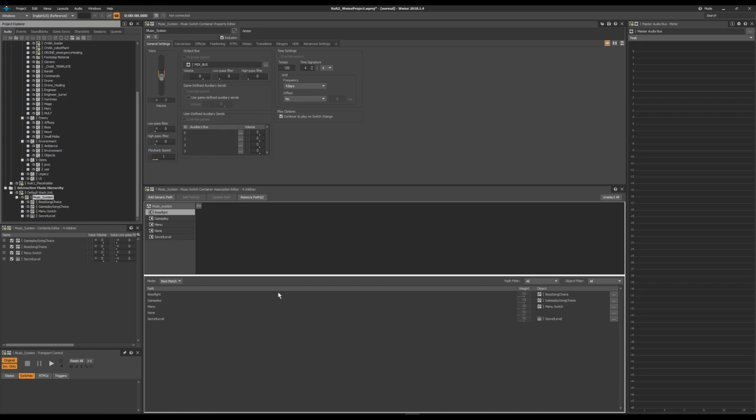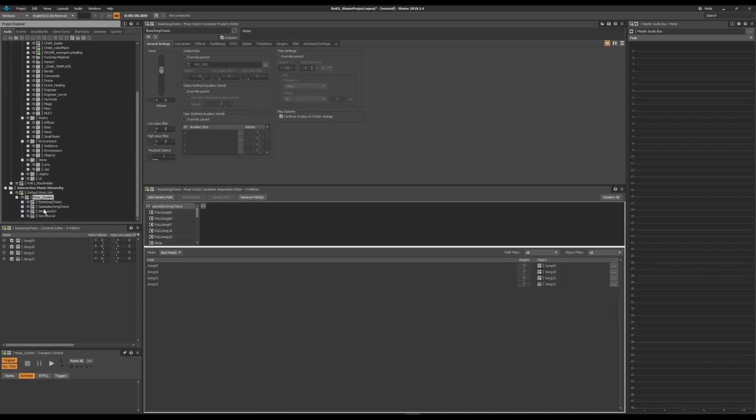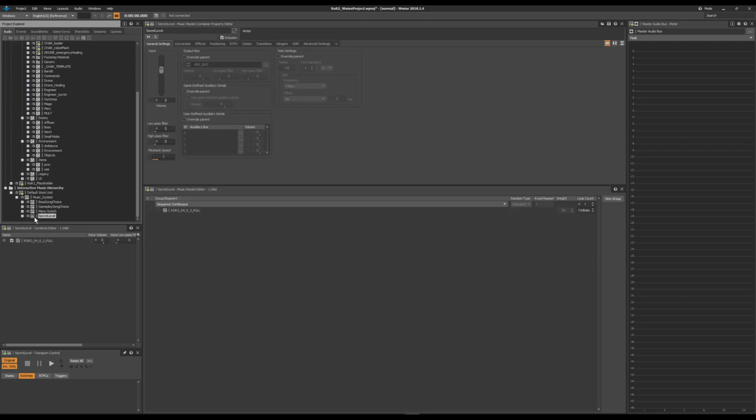But we have a boss fight one, and so that'll choose the boss song choice, which is here. Gameplay, which is most of the time you're spent there. Secret level, which is right there. And main menu, which is the music menu switch. So if we were in this menu switch, we also have to make another state group choice to hear anything. Unlike the secret level, which is just a music playlist container, that'll play immediately because it has no other choices. That's the music system state group made that choice.